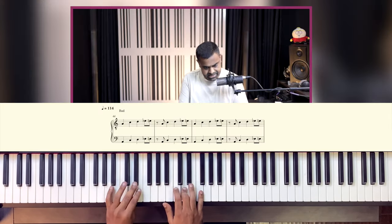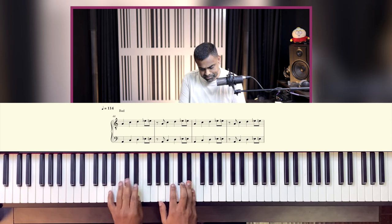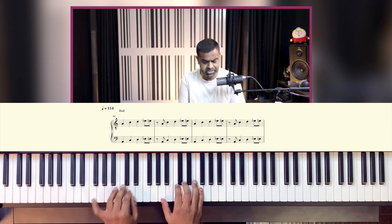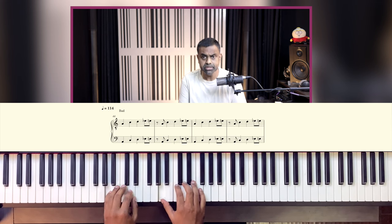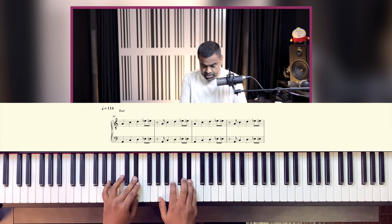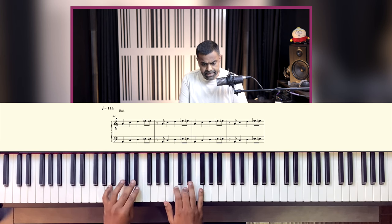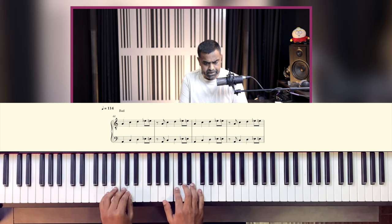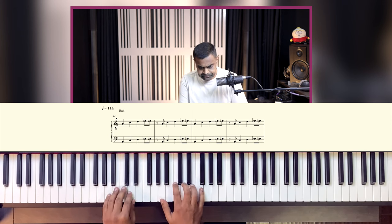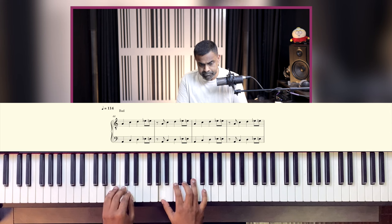Played with two hands. That's A, C, D, D sharp, E, also known as E flat. So then in terms of intervals, root, minor third, perfect fourth, tritone, perfect fifth. Pa pa pa pa pa pa pa. In the second bar, you kind of delay that A or the starting root a little bit.